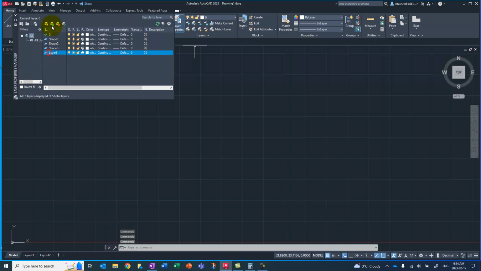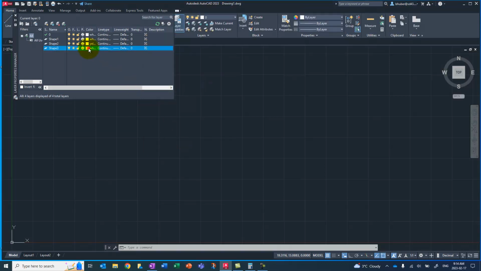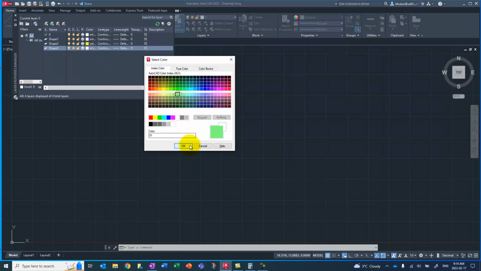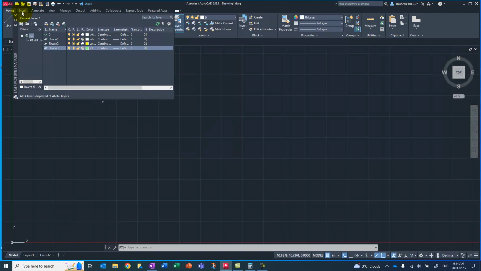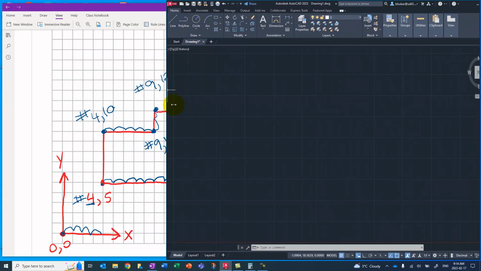And you can change the colors there. Go wild. Pick what feels right. Okay, so 3 different colors, and I'm ready to start drawing, so let's just slide the screen over so we can see.